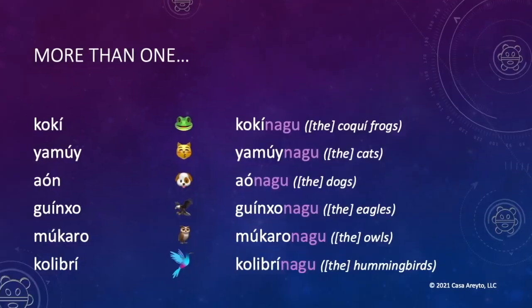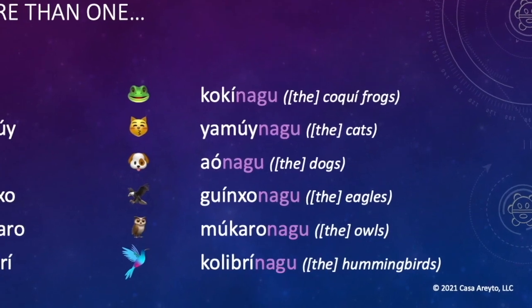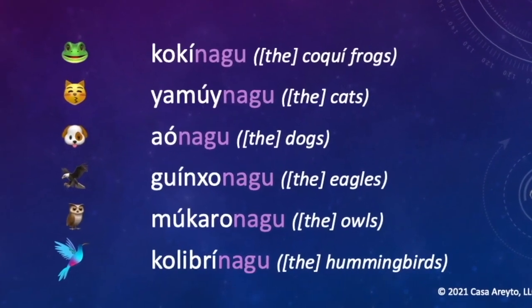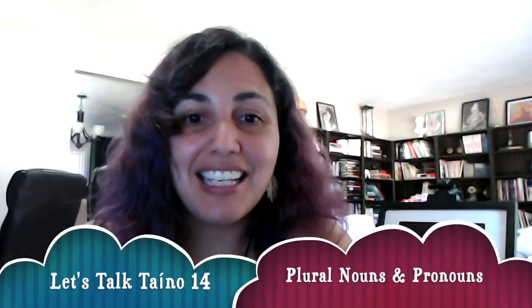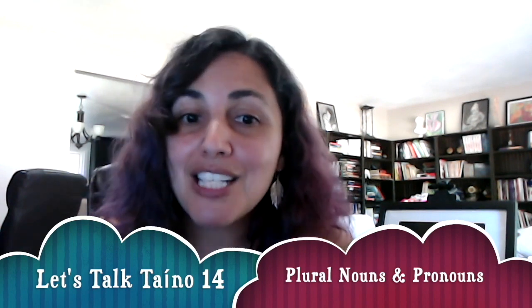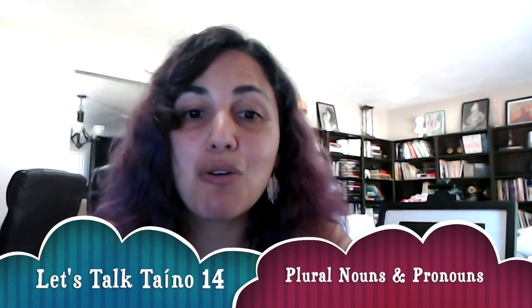We're going to see pictures on the screen, and then we will describe what we see. In some cases, you'll need to use the indefinite article heck because you're only going to see one thing. In other cases, you're going to see more than one, so you'll have to be able to form the plural of the nouns. If you haven't seen that Let's Talk Taino video before, please check it out. You're going to need to know how to form the plural.